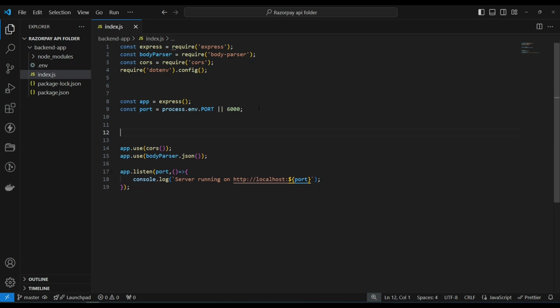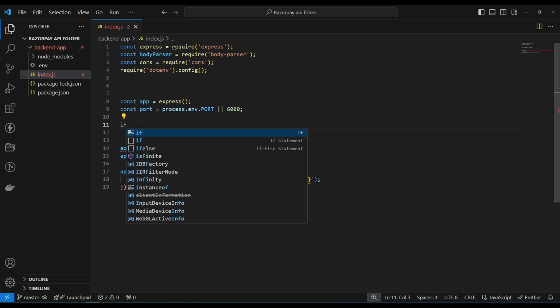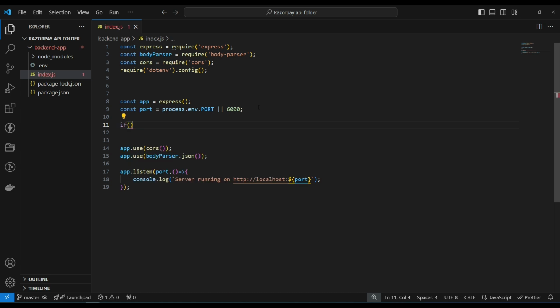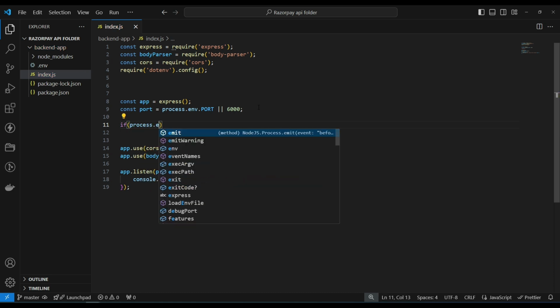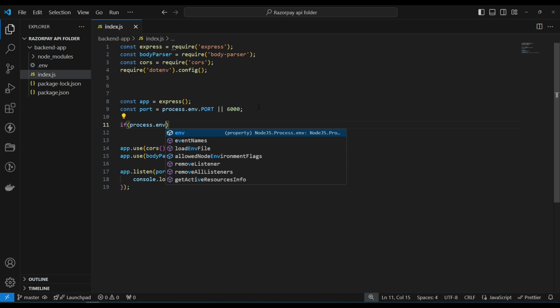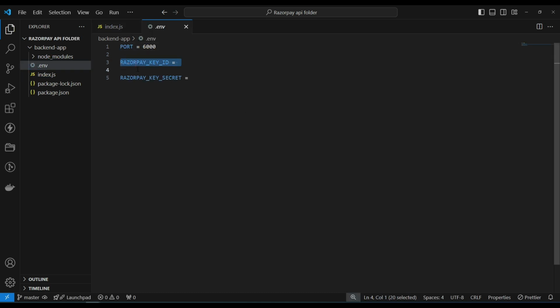Okay, now let's code further. Here we'll check the process.env credentials. So process.env dot Razorpay key id, that we have in the env file.